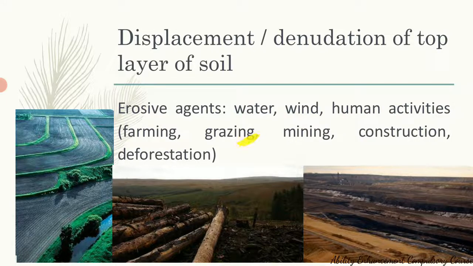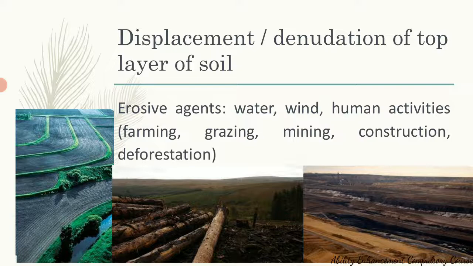Also, overgrazing is a major cause of soil erosion, wherein the animals keep grazing the areas so often that the vegetation doesn't have enough time to grow back, and that again exposes the soil and makes it more vulnerable to soil erosion. We also have mining and construction activities, which are huge causes of soil erosion. The reason being, during mining, again, we dig up the soil and that leaves the soil vulnerable. The construction activities churn up the ground so that a lot of pipes can be dug in or the roads can be made. So when we churn up the ground, again we are exposing the soil to erosion.